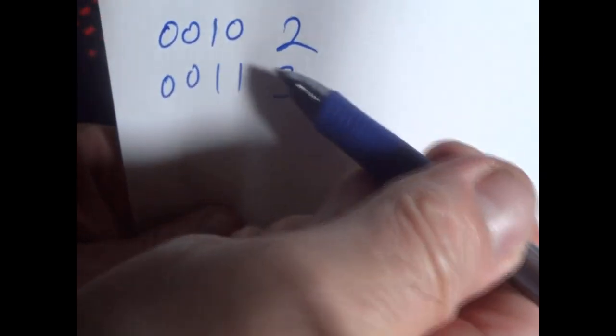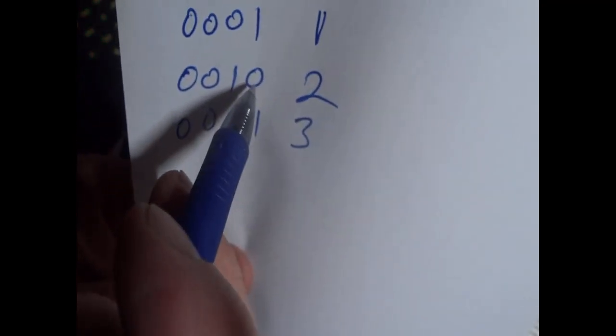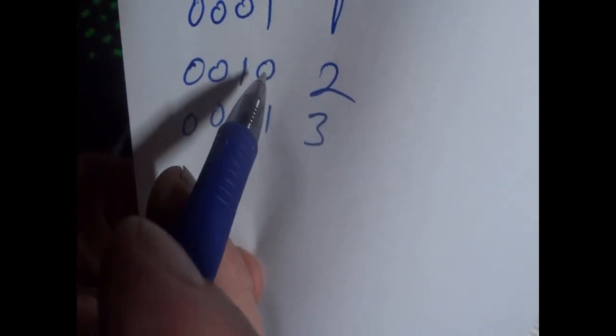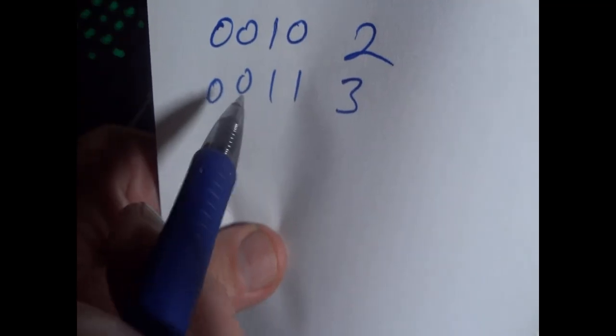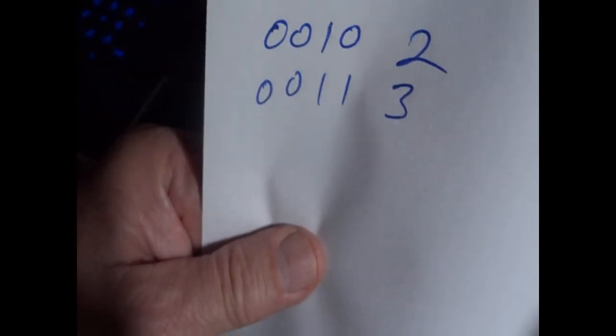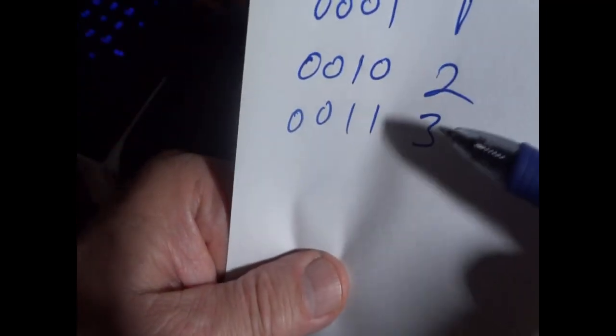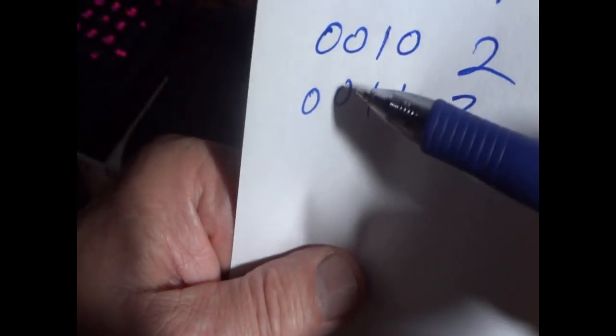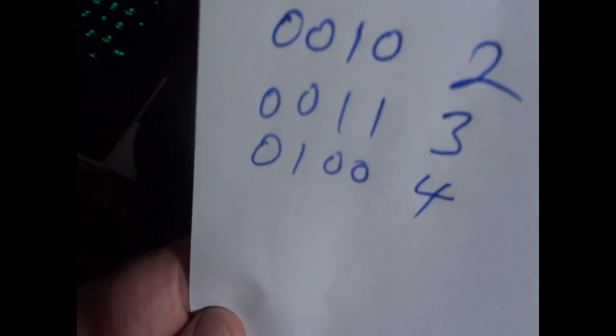Number 3 looks like this. Since you're kicking in a 1, it had a place to go from the last number, so that 0 transposes to a 1. So now we've got 0011 for the number 3. Well, what happens now when we kick another 1 in? It's going to reset these 2, and then the 1 is going to go over here. So that next number would be 0100. That would be the number 4.